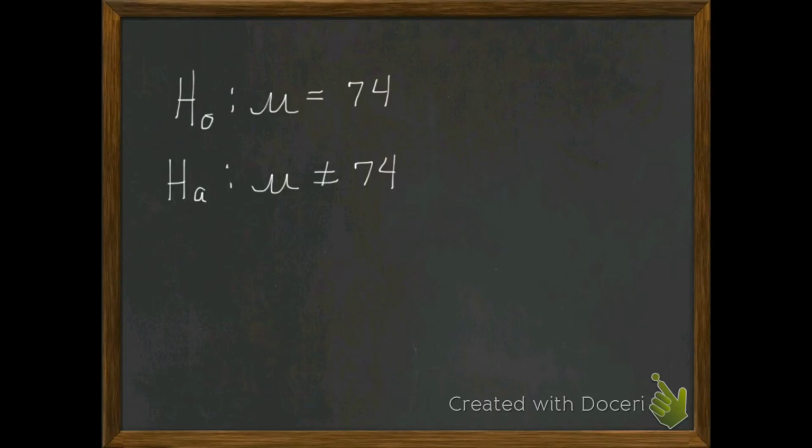So the next thing we would want to do is set up our alpha value. And guys, as we'll learn in the next video, this is just the probability of committing a type 1 error. So we're going to allow ourselves a 5% chance of a type 1 error. Again, that'll be explained more in the next video when I get into type 1, type 2 errors and power calculation.